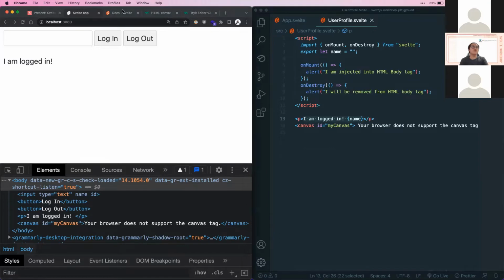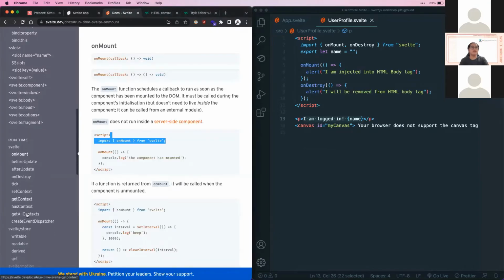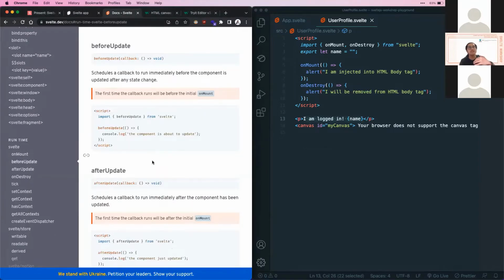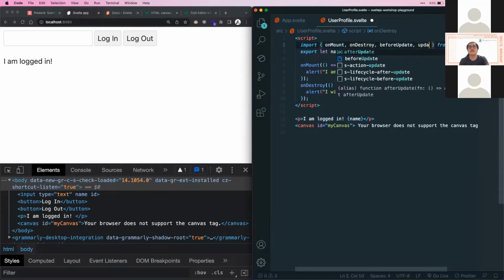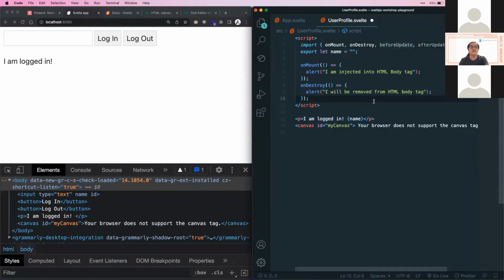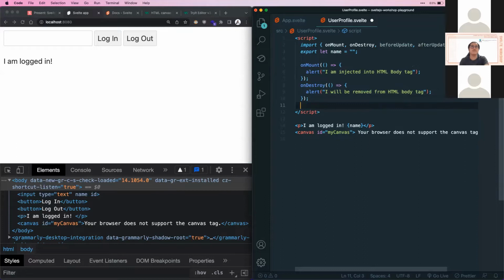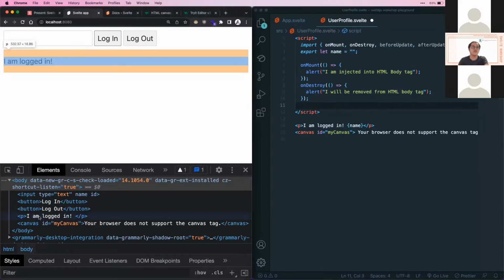Same as onMount and onDestroy, we have beforeUpdate and afterUpdate. So there's a beforeUpdate and an afterUpdate. beforeUpdate will run before Svelte changes the data inside.